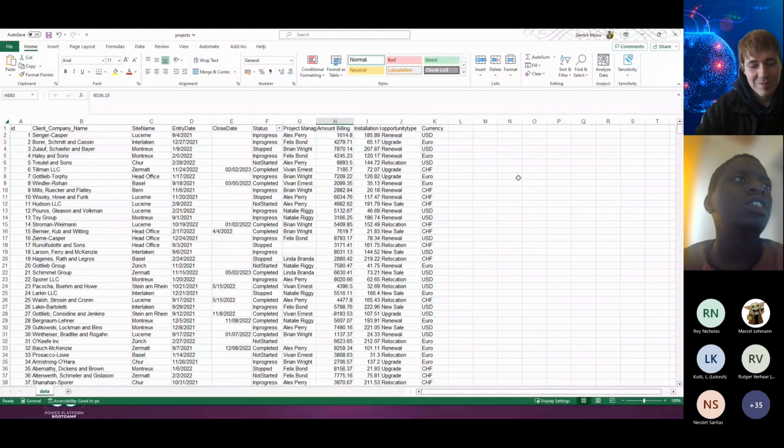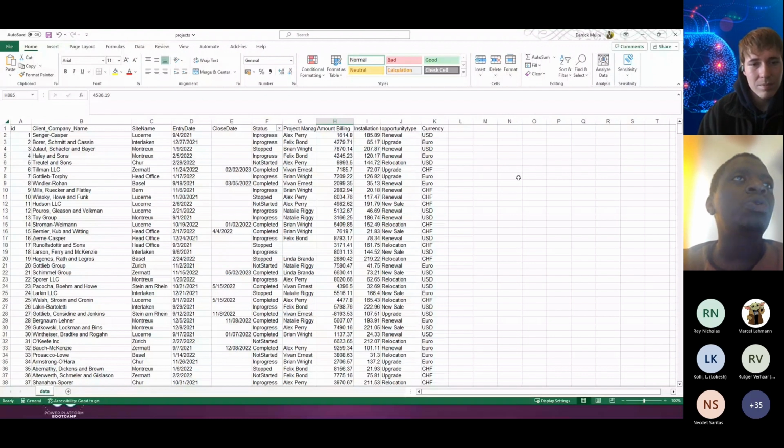It's just very simple. I'll just go through what we have. We have an ID that specifies a specific project. We have our clients; of course, these are client or company names that have been made up. Then we have our site names. So I took towns that are in Switzerland, and these are the sites where these companies are located.